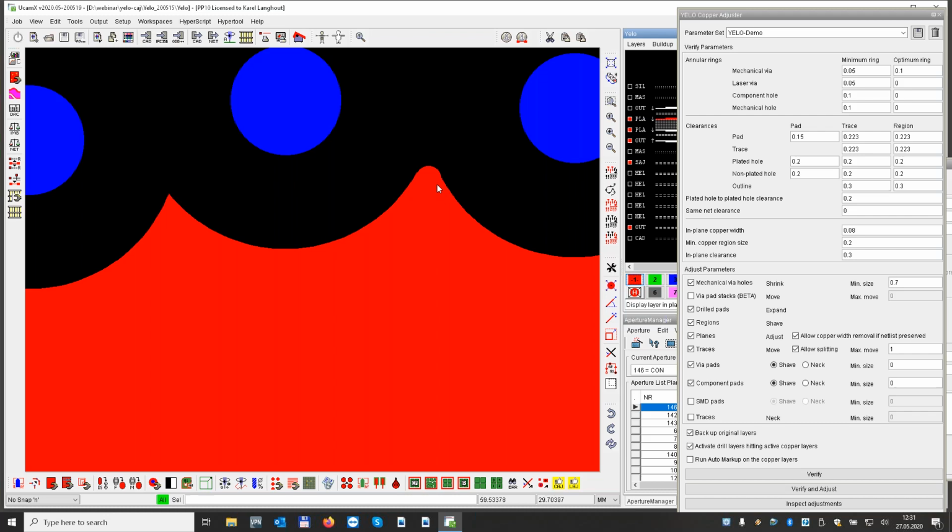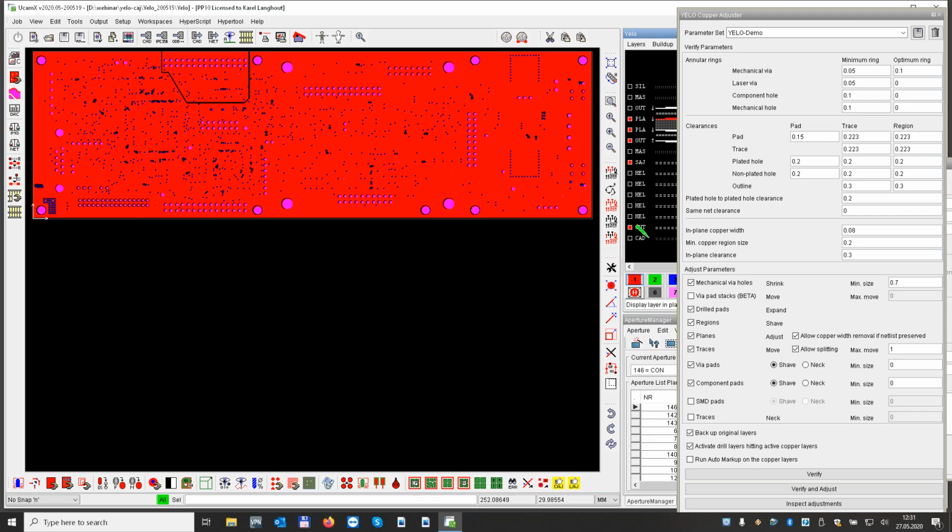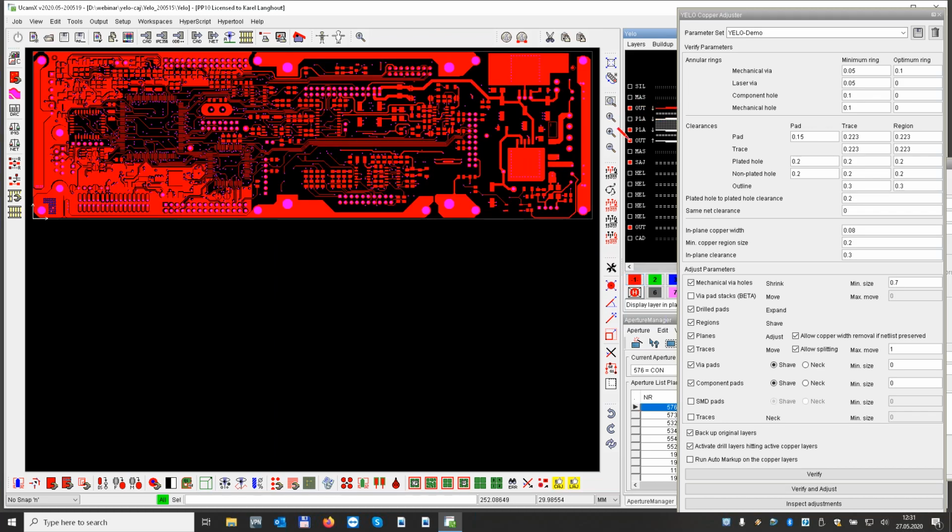Then what we also do, and what I also talked about, on the first layer again, like over here, we have something, and this is quite easy to see. I talked about the in-plane copper width, this one over here. Of course we can ask ourselves now, did we have some improvements in my copper planes?